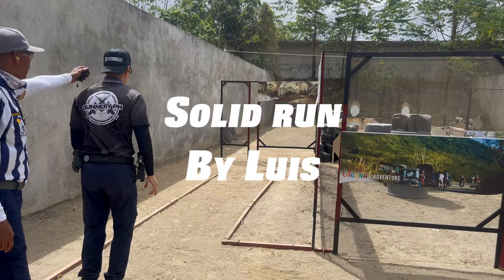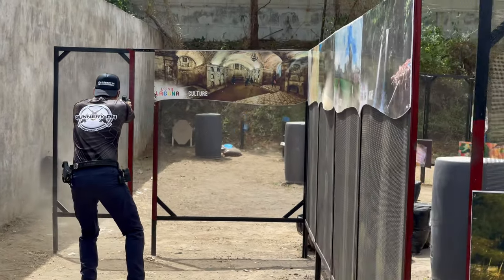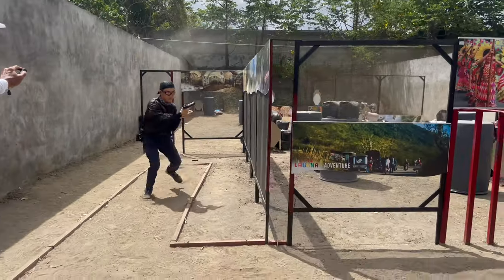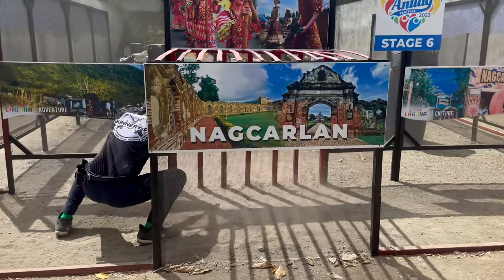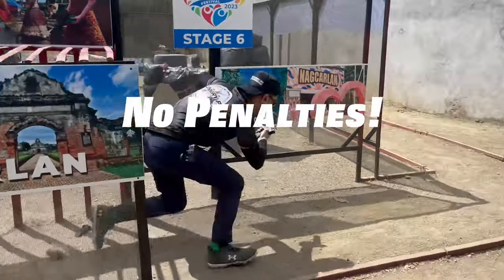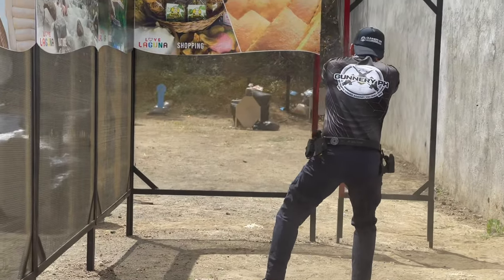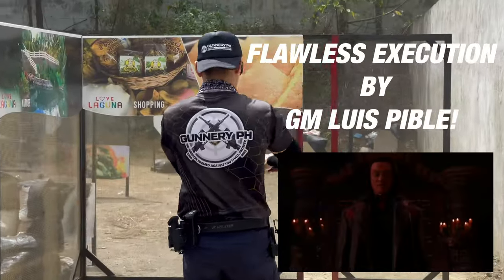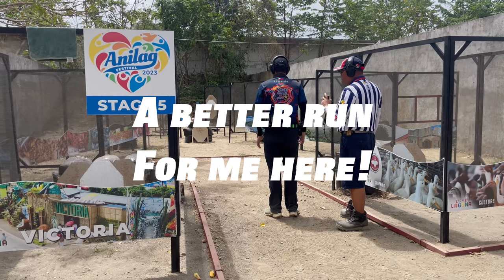Clear, hammer down. We're gonna check out a run by GM Luis Pible. Beautiful port. And he doesn't hit that Cooper tile. That's a flawless execution by GM Luis Pible. That was a beautiful run, bro. Thank you. You ready? Stand by.